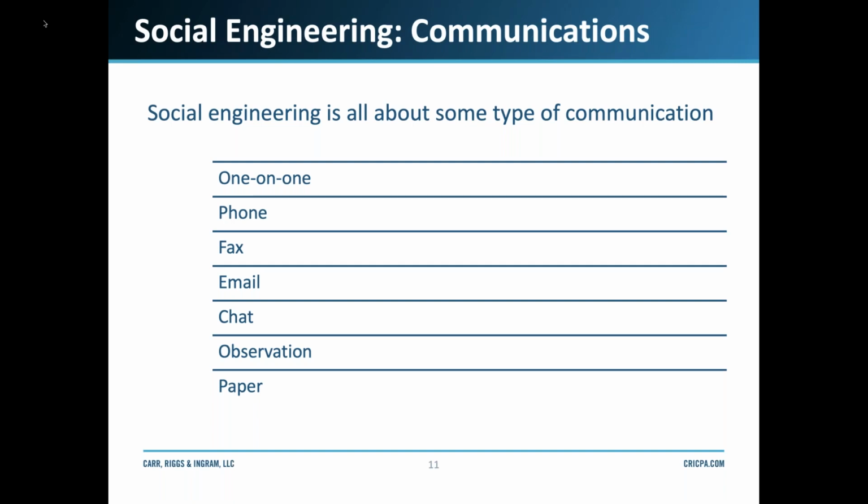The two areas that I added this time were observation and paper. By observation, I mean what you're doing, when you're doing it, and whether people can see you doing it without you being aware of them observing you. And the other is the paper that can be sent to you, saying there's some type of new product or something like that, and pointing you to a website for you to go to, and then that website actually being malicious code.